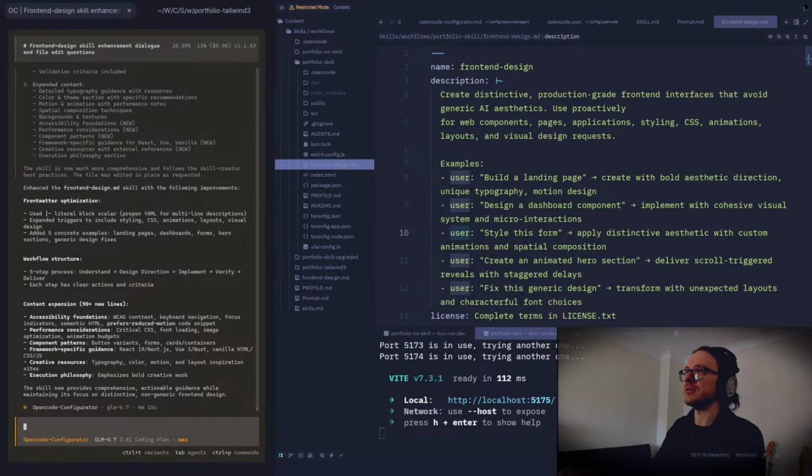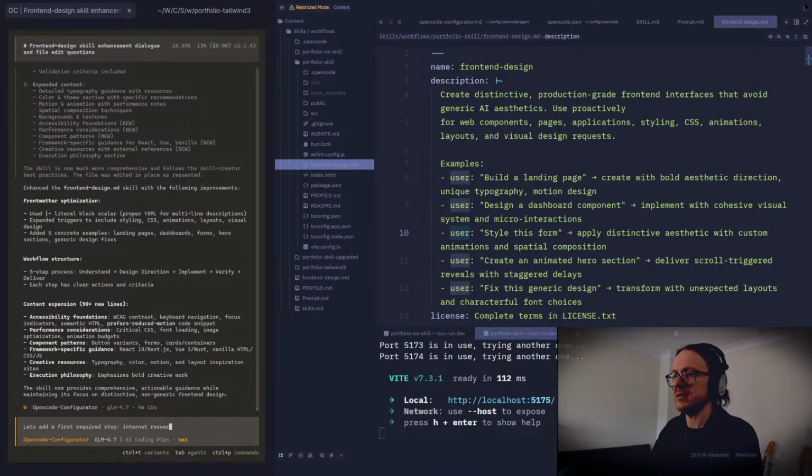What you really want to do, especially when you're doing front-end stuff, the better idea is to ask the model to first research a little bit. So we're just gonna do just that. Let's add a next first required step.